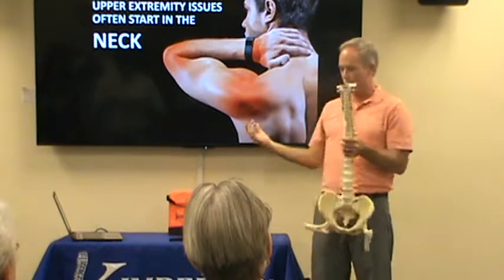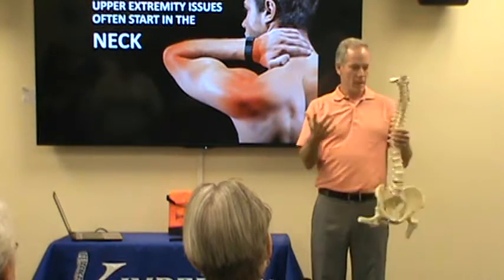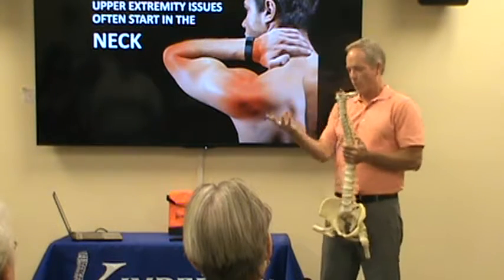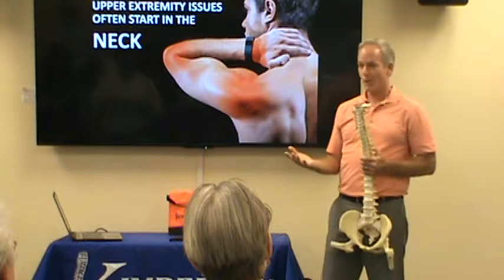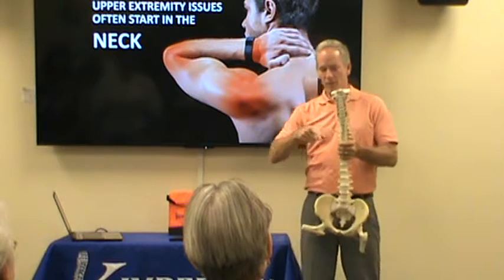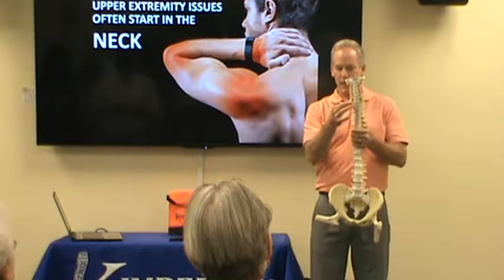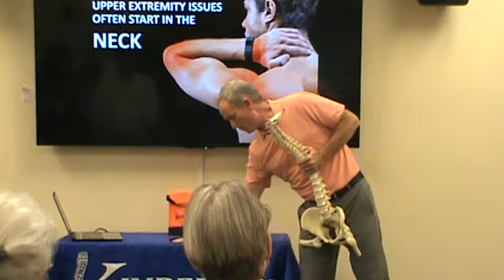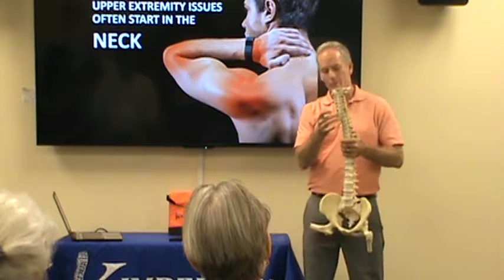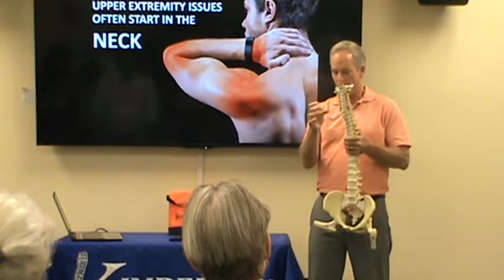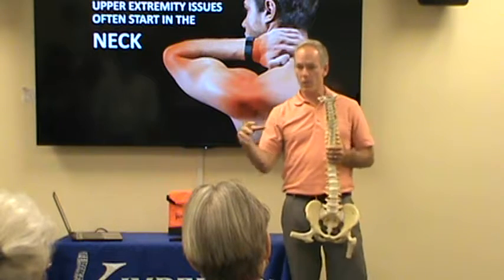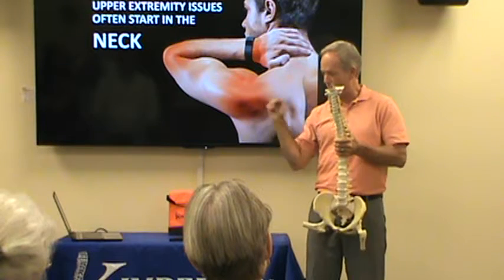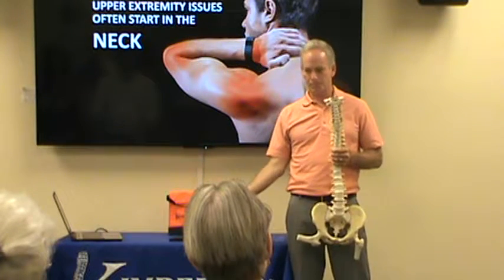Then you have your motor nerve function, which is all muscle function, and we can control that, of course. And then you have your sensory nerves, which we are only too aware of, but only 10% of each spinal nerve is for pain. You also have sensory nerves for touch. They're called vibratory nerves. So if you put pressure on the vibratory nerve, you're going to get numbness and tingling. You put pressure on a motor nerve, you can either get weakness going into that muscle, or if you irritate that nerve, it's called facilitation, it creates spasm.